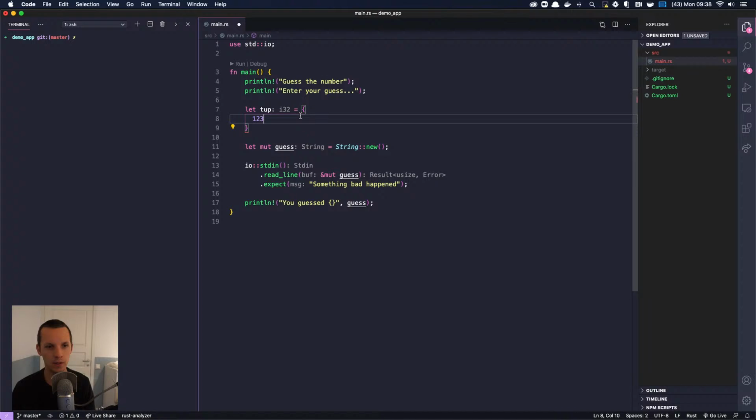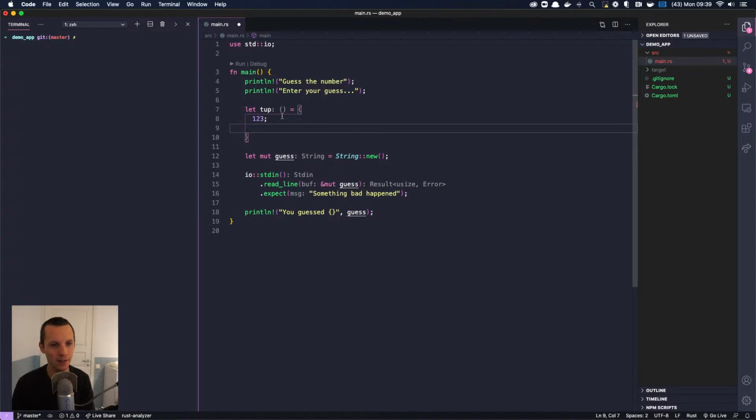Whenever you have these blocks, if the last line is an expression, that will be the return value. I think that's the right way to say it. So if I did a semicolon here, and then I would rather do string, you see it becomes a string. But as soon as I hit semicolon, it's nothing, right?